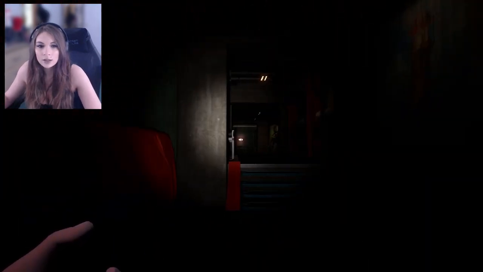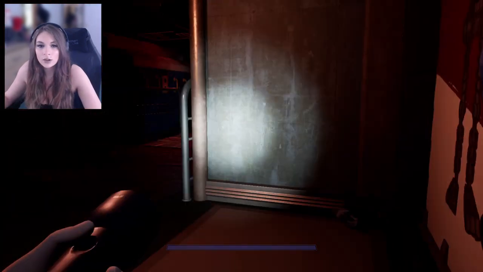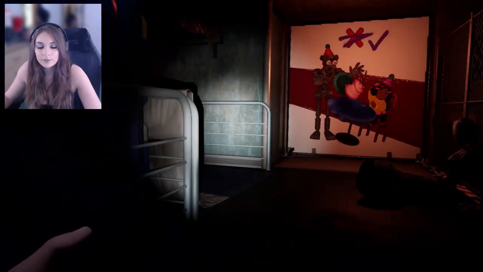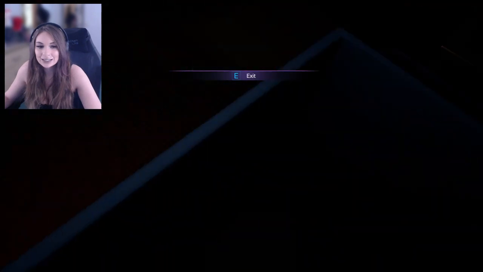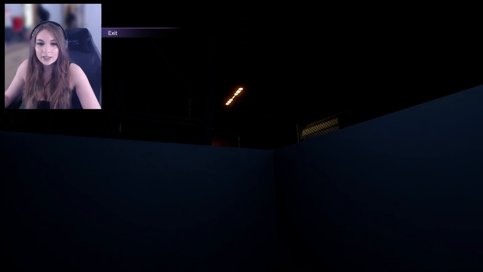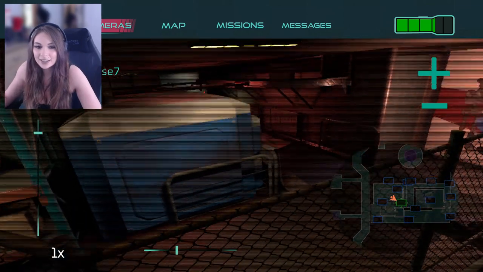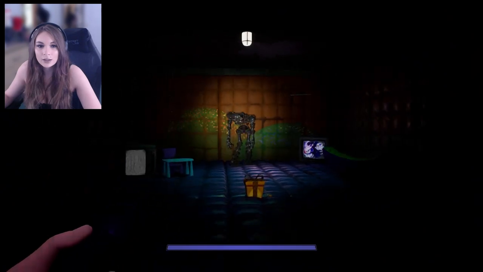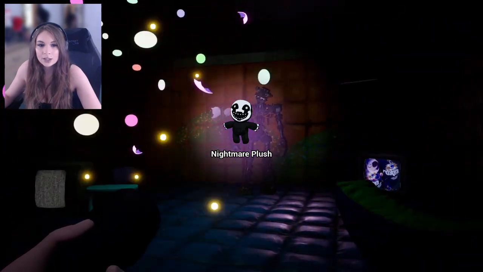Button. Okay. No button. Oh, he's there. Will he come and kill us? Wait, can we not see them on the camera? Go, go, go, go, go. Press the button. Nightmare plush. Oh gosh.